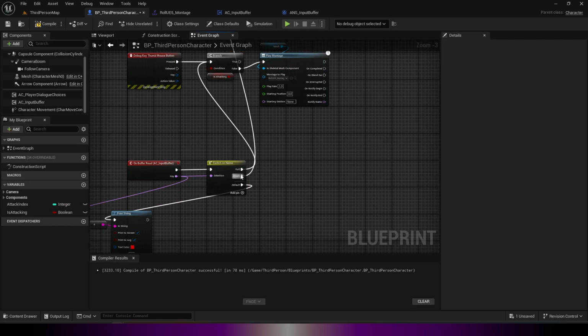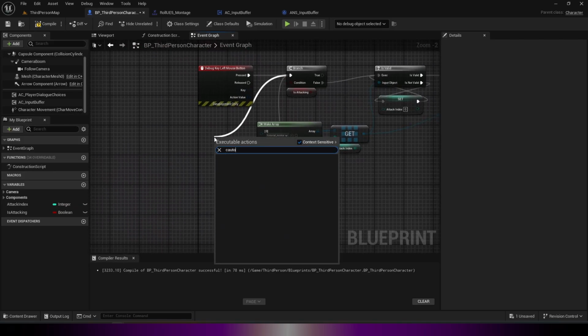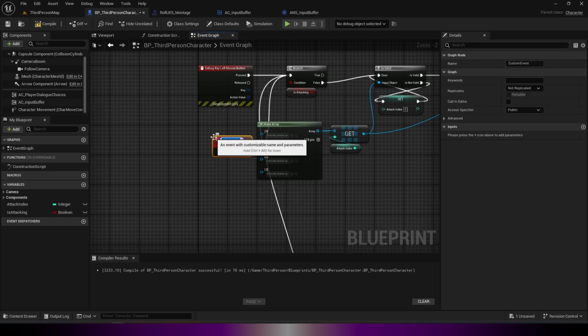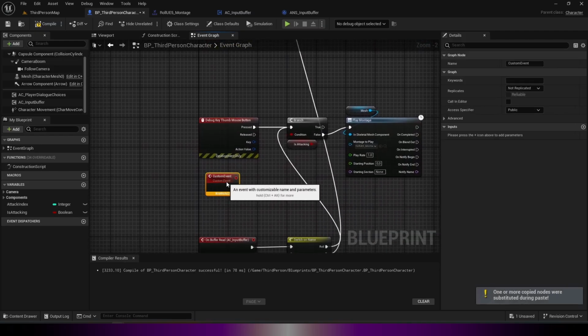Now this is going to get incredibly messy, so instead of this, I'm going to say custom event, and call this attack event. And I will do the same thing here, Control D to duplicate and F2 to rename.